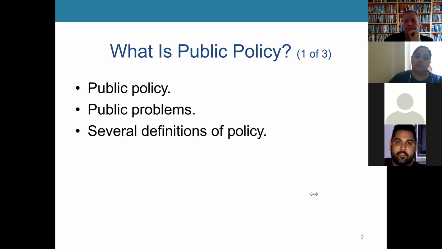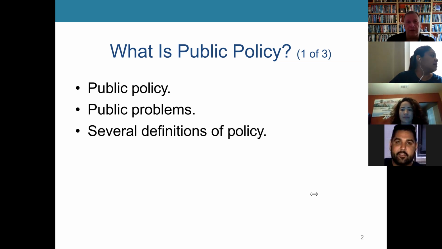Policy is a law? Yeah, policy is the law. The genesis of most of our public policies come from laws that are passed by Congress, by a state legislature, could be rules and ordinances, could be ordinances passed by a city council, could be rules that are promulgated by a federal agency or a state agency through the rulemaking process. Those could all be the genesis for our public policies.